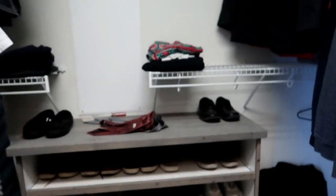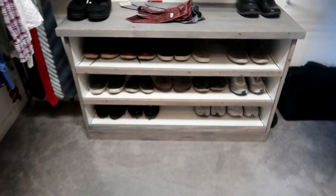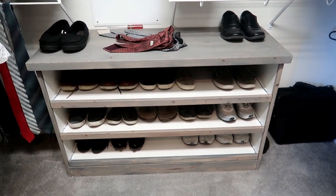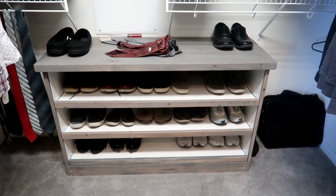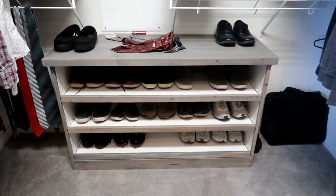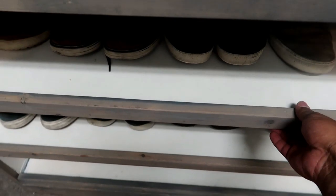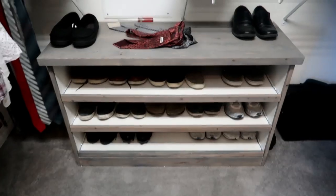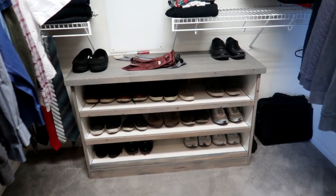All right, you guys, there you have it. The closet is done. And I did forget to mention, you guys, check out this shoe rack. This shoe rack here, Paul, husband of How Inez Rolls, he has a channel called Paul Fixes Stuff. He actually shows himself making this shoe rack for me. And check this out, you guys. It actually slides out. Boom. So awesome. Make sure you go check that out. Show them the love over there.